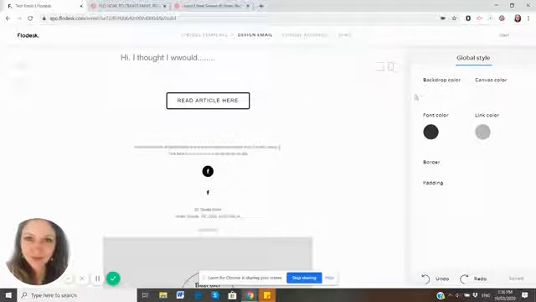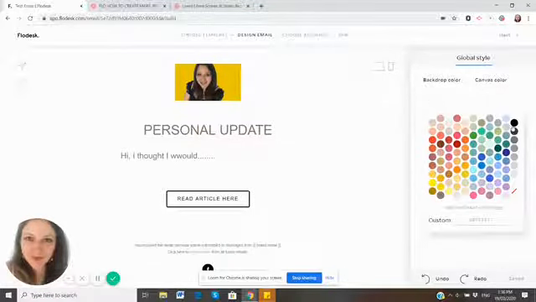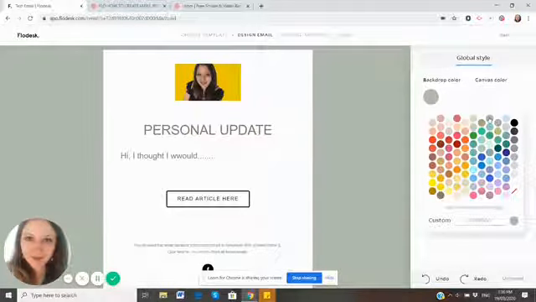Okay, so if we go back up here, let's say I want to change the background color. So I click on here, and the backdrop color currently is white. So let's just change it to a gray. There we go. Or let's say I want to stick with that yellow theme. Nice and bright. You can change it to anything that you want. So use the colors that you are inspired by or that match your personal branding or whatever it is that you're trying to create. So there you go.